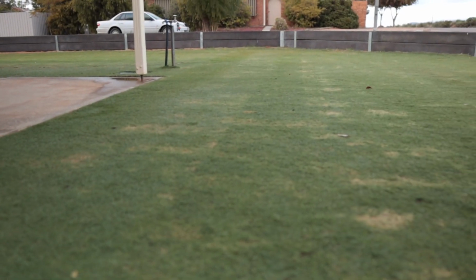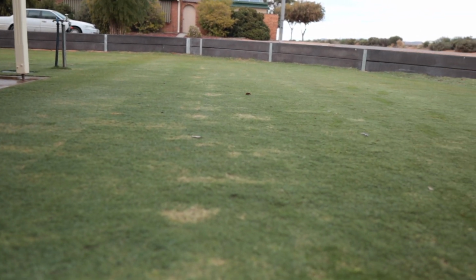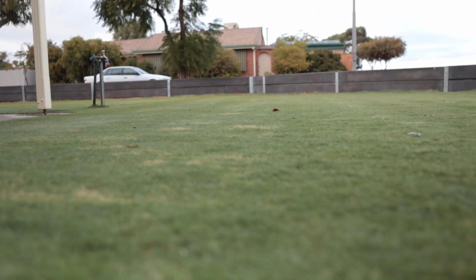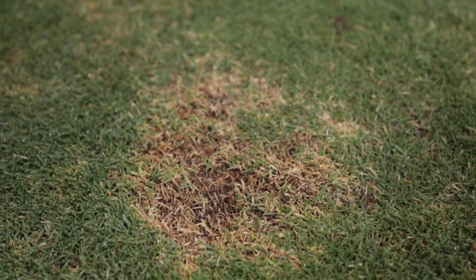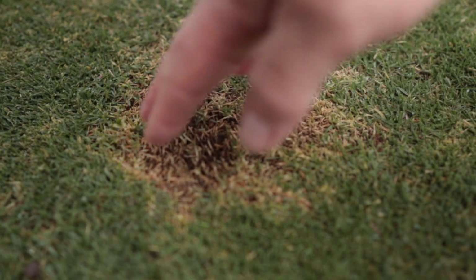The mowing regime has certainly been interrupted by me going away, but you kind of get away with it a little bit during winter because you don't have to mow that much, and at this time of year I've been mowing once a month. However, my last mow that I did a couple of weeks ago when I got home, I've had a little bit of scalping, which unfortunately is not going to repair very quickly at this time of year, so you're kind of stuck with it a little bit. You can see that there's a little bit of growth in there, but not much happening there at all.